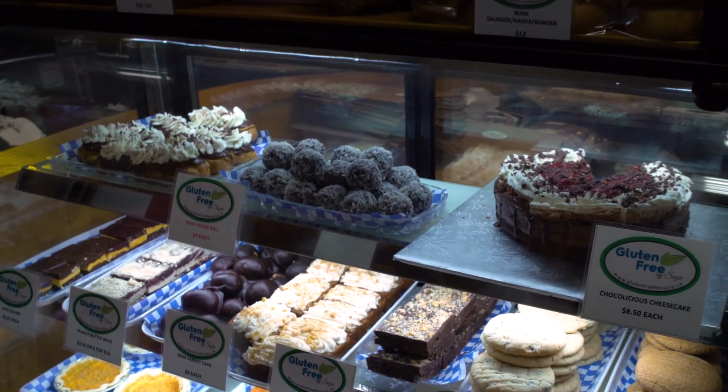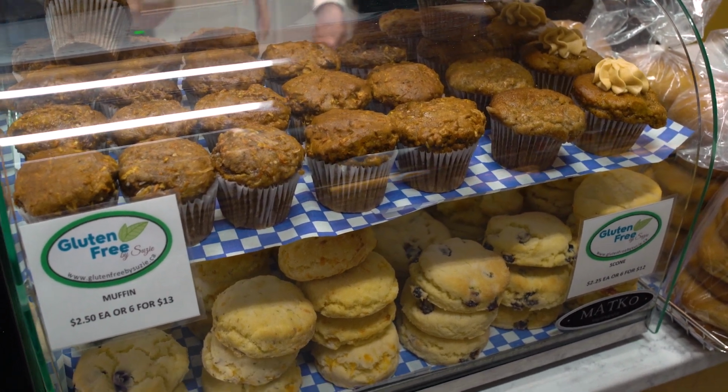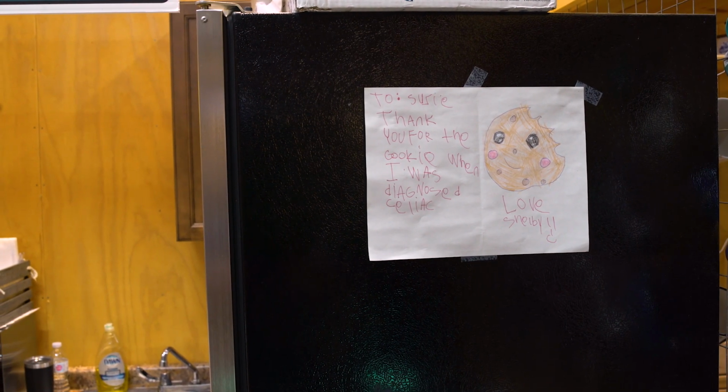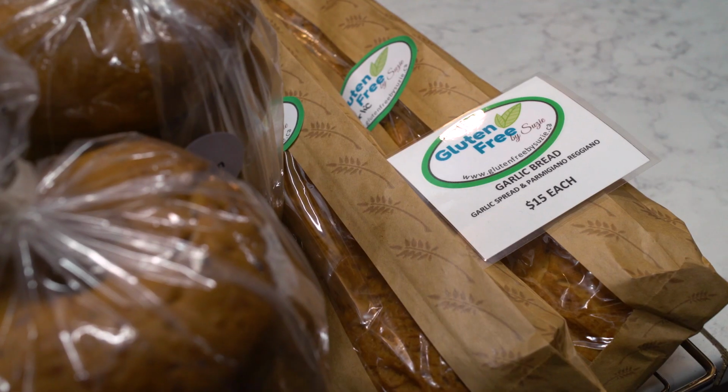So yummy. And I heard that you've been at the market for a very long time. How long have you been here for as a vendor? We have been here for over 30 years. 30 years. That's crazy. Yes, it is. What is it like interacting with community over 30 years here? I'm sure you've seen a lot of loyal customers. Very loyal customers. We have some from all over the place, and they return weekly here.